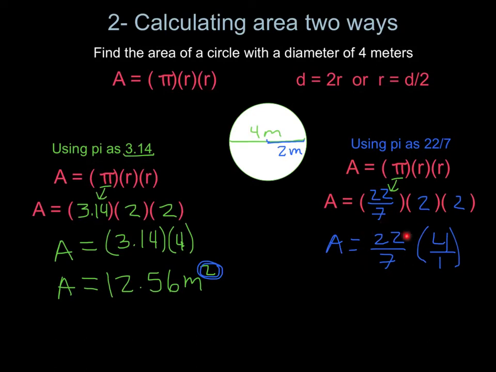Now since I'm multiplying by a fraction, it's easier to make my four over one into a fraction. So that all I have to do is multiply my numerator times my numerator, my denominator times my denominator, and we are left with 22 times four, which gives us 88. And then seven times one, our denominator, gives us seven. So our final answer is the area is equal to 88 sevenths meters squared. And again, we can't forget about that squared.